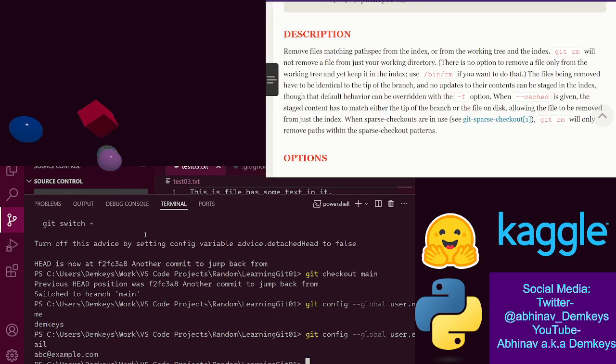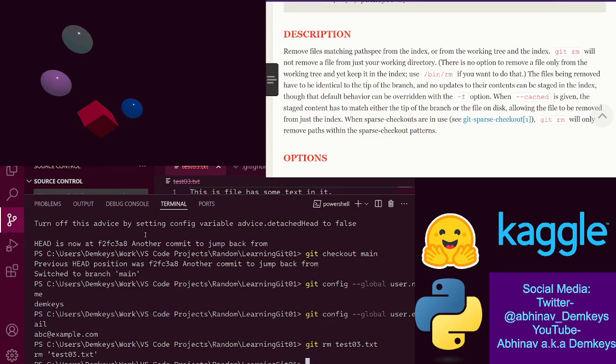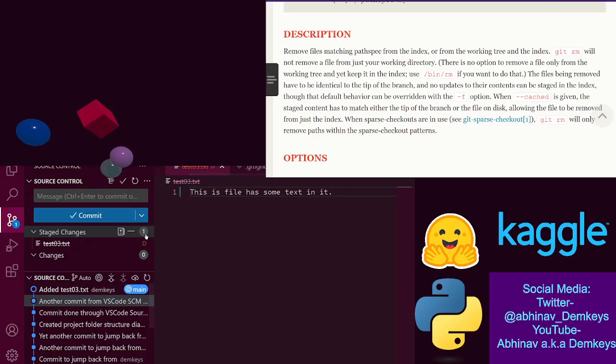Now, what happens if we remove test03.txt? Okay, but that's being recorded as a delete change.